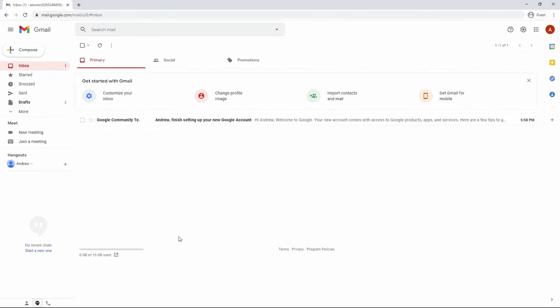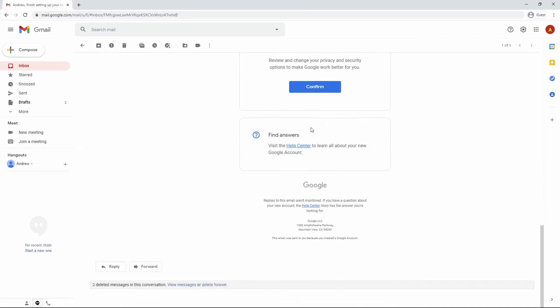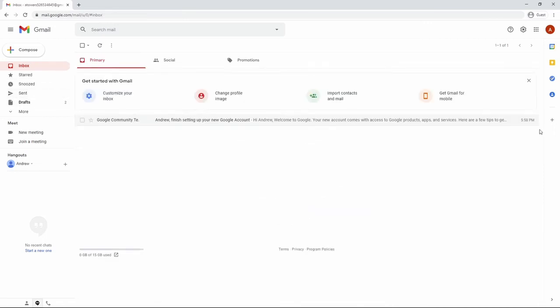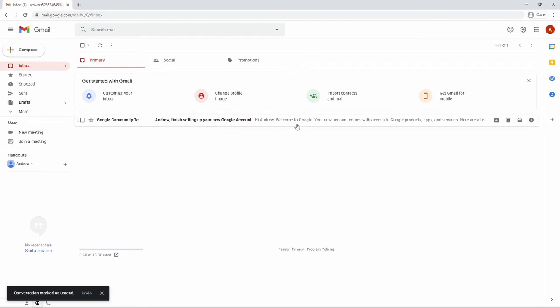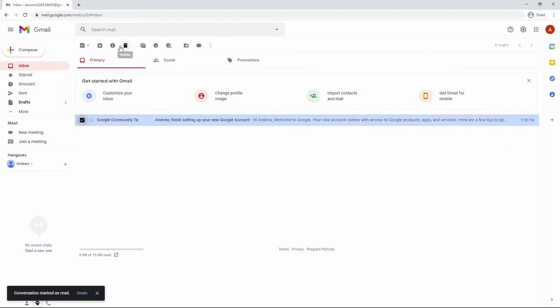But as far as emails that you aren't going to come back to, that's what the mark as read feature is for. So I'm going to read it, and it's read, and it's going to show up as read. But let's say I pretty much can already guess what it's going to say, right? Andrew, finish setting up your new Google account. Well, I pretty much know that it's going to give me a few little tidbits of information, and I'm not necessarily going to refer to them ever again. So I'm going to mark it as read, and you can do that. And you can mark, like, 100 emails all as read at once. So that's a pretty nice feature.